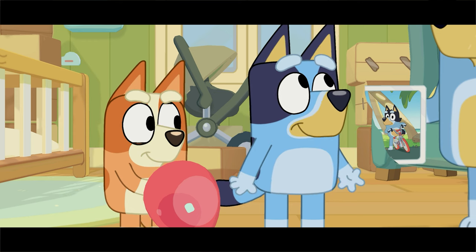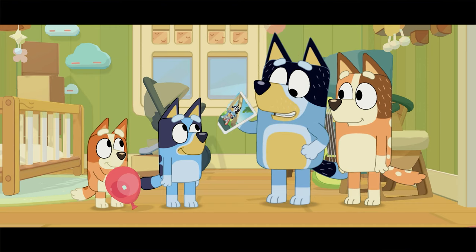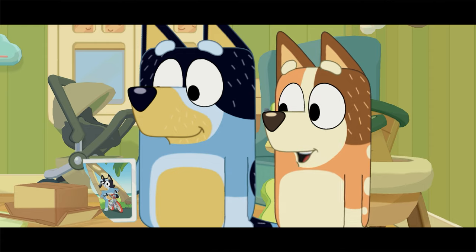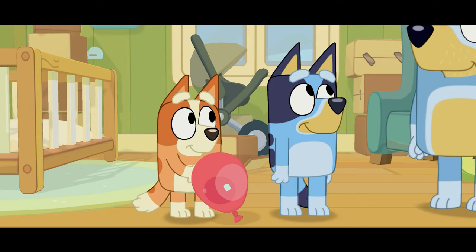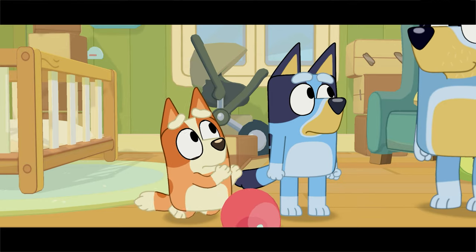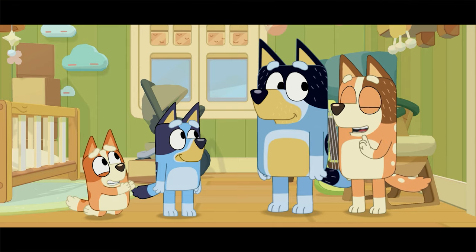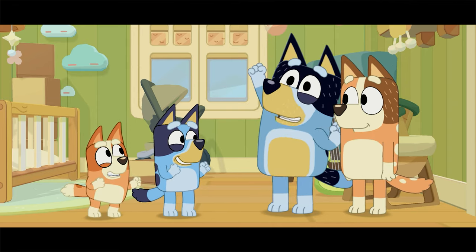Can we go find it? Well, this is only one piece of the map. We'd need to find the other two pieces from your Uncle Rad and Uncle Stripe so we know where to look. Aw, girls, you don't want to spend your holidays looking for Dad's old junk. Yes, we do. Please, please. Well, maybe you can ask Uncle Stripe when you see him tomorrow. Looks like we're going on a treasure hunt, Squirts.